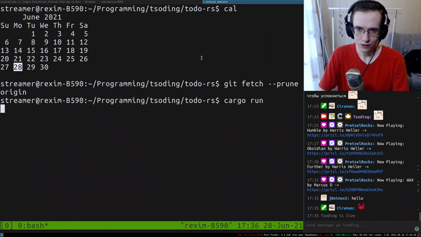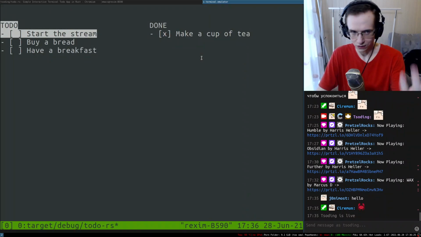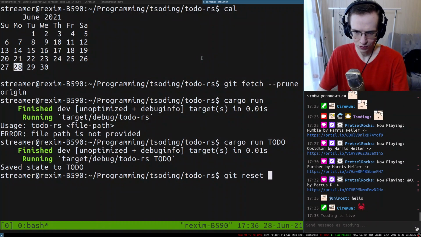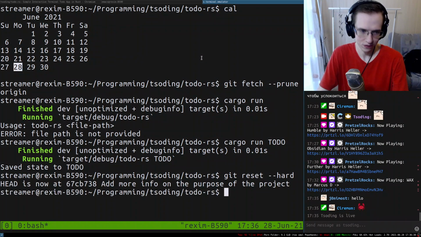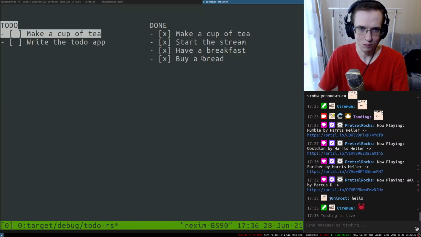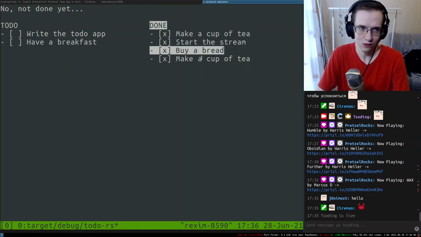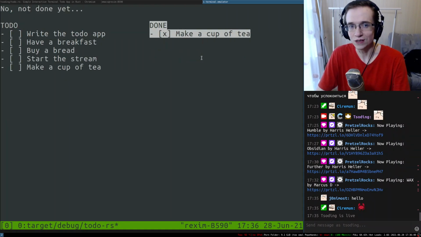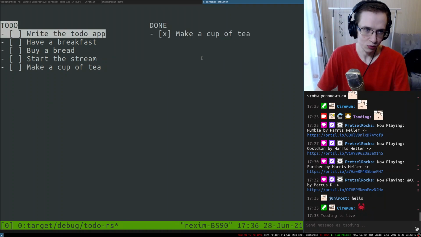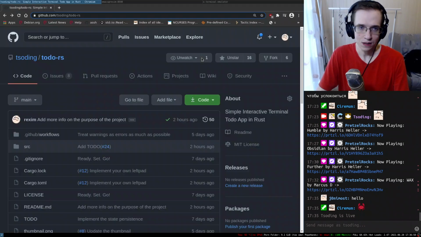If I run this entire thing, it also requires the file into which it stores everything, and as you can see here is the two-panel interface. Maybe it would make sense to actually reset everything hard. Yeah, there we go. So here you can basically mark something as done, or if you're unsure, you can go in here and mark something as not really done, right? As you can see, you have a two-panel interface, and you can switch between the two panels. So that's what we implemented on the previous stream.